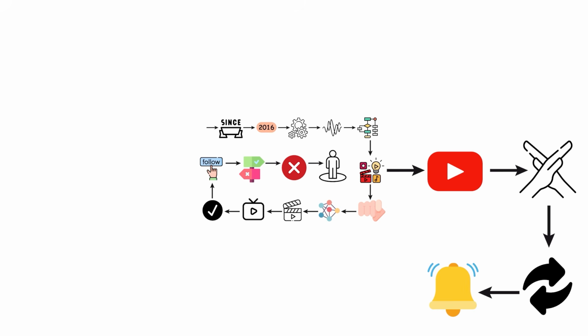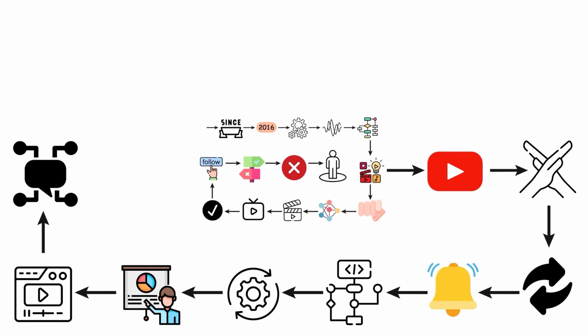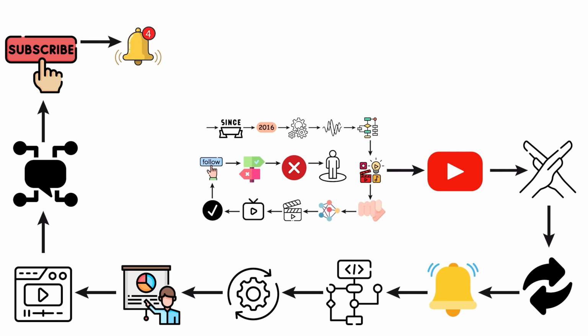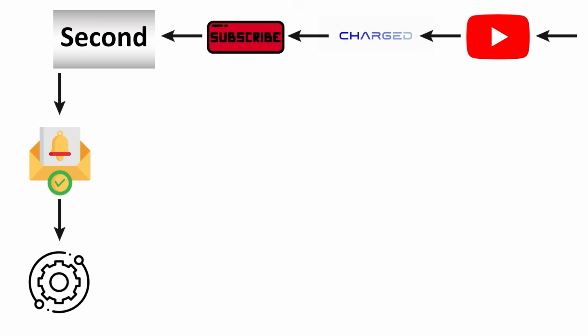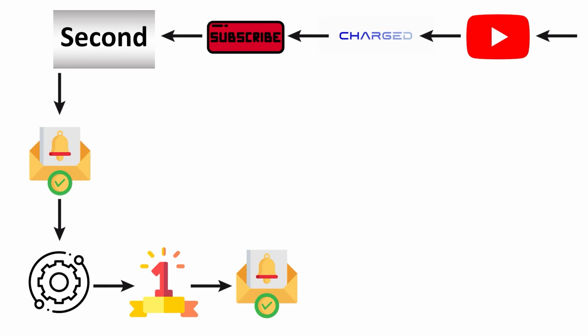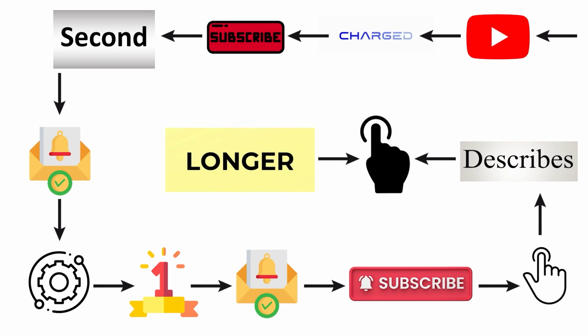The notification bell, added alongside the algorithm change, was presented as the way to ensure you saw all content from channels you subscribed to. The notification bell requires an additional action beyond subscribing to receive the content a subscription was supposed to deliver automatically. YouTube effectively charged subscribers a second opt-in for the service the first opt-in was supposed to provide. The word subscribe remained on the button throughout. It describes something the button no longer does.